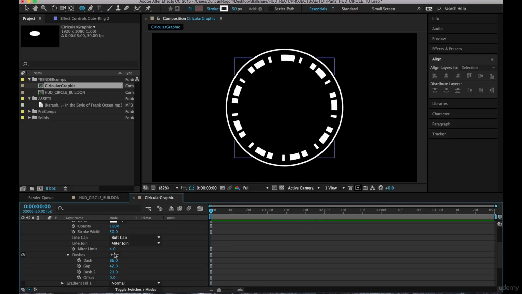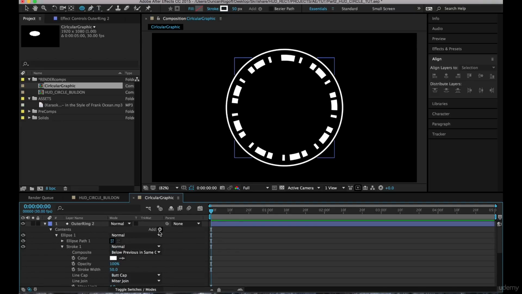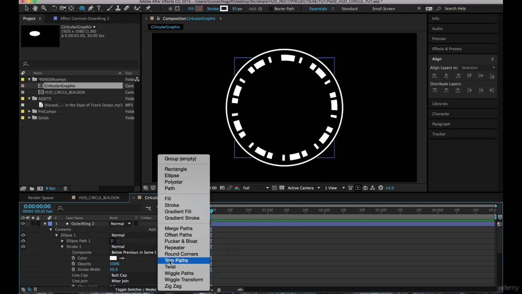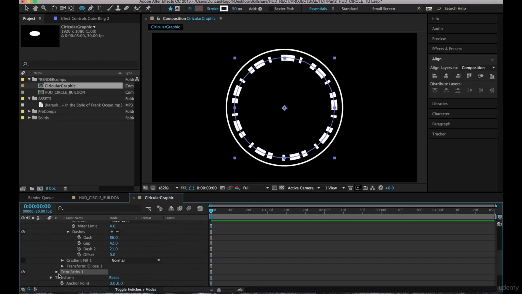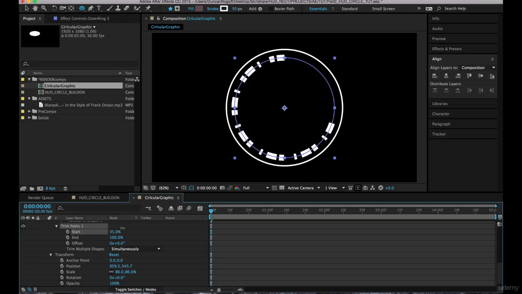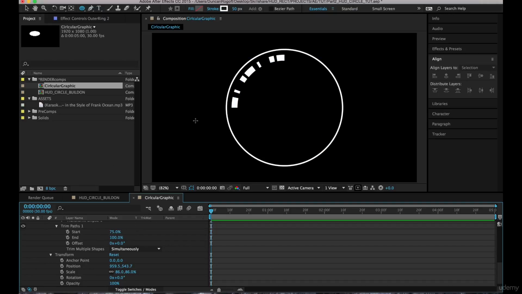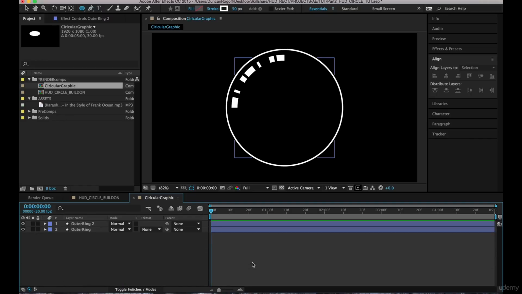And now let's say we actually don't want to have a complete circle for the second set of dashes here. We can go into this Add modifier and add the Trim Paths operation. We can go here into our trim path, and we can just adjust the start parameter between 0 and 100%. And you can see we begin to cut off part of our circle. So let's bring that back down to like 75 or so. And now what we're going to do is make a couple copies of this and repeat the same process, making slight variations to each of our rings.